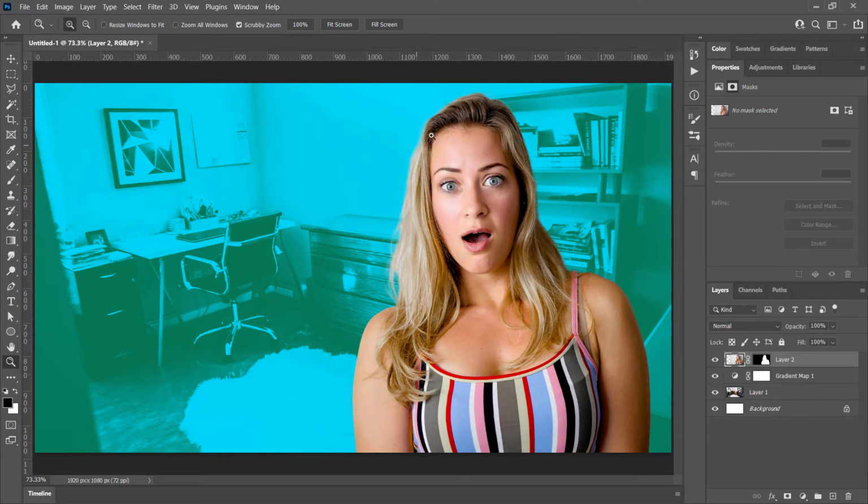Now the thing is, we do need to tidy this up a little bit. It looks great right now the way it is, especially with the hair, but for the effect we're after, if we want to add that outline, we want to clean it up a little bit, because when we add that in, it's not going to look great.